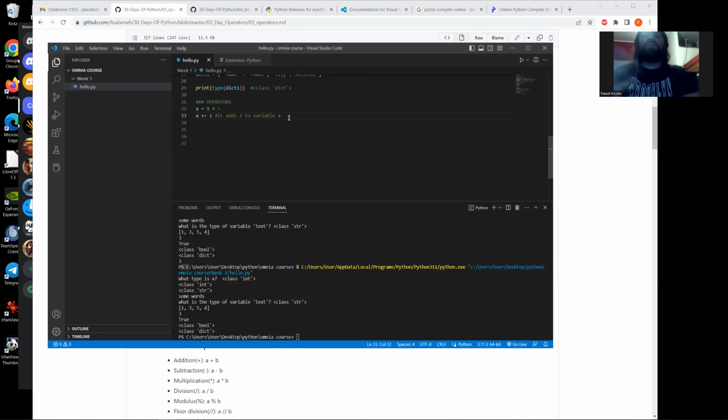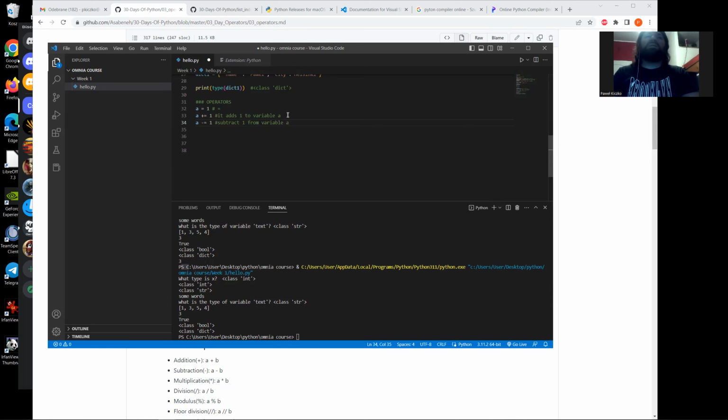When you want something to increase for each loop, that's what you're going to use. And the other way around, you can also use a is minus equal 1, meaning it will just subtract 1 from variable a.